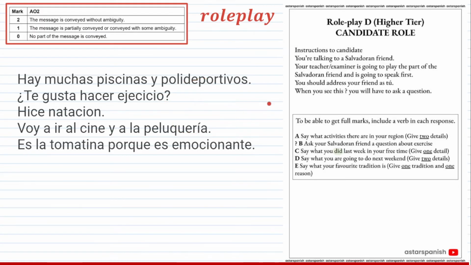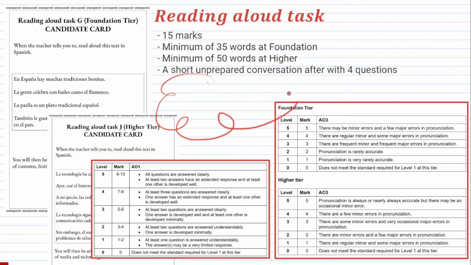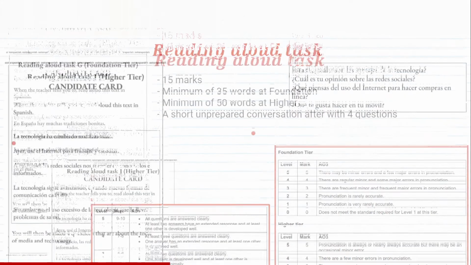Let's move on to the reading aloud task next. So this part is out of 15 marks. You have to read out a text, and this did not exist previously, but hey ho, I think it's an easy thing to do. The reading part is 5 marks for pronunciation, and then there's 4 questions afterwards, that is 10 marks. And although I believe you get this card in the preparation time, there's not much you can do with it, apart from maybe read it out in your head, which will take around 30 seconds. Let's do that right now, actually.